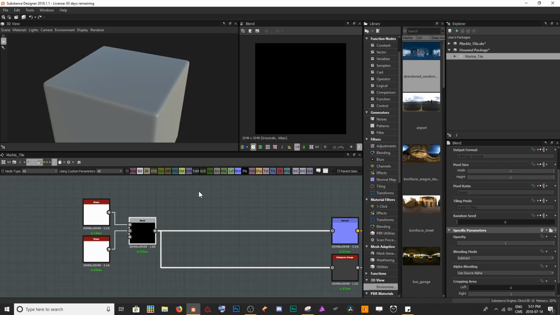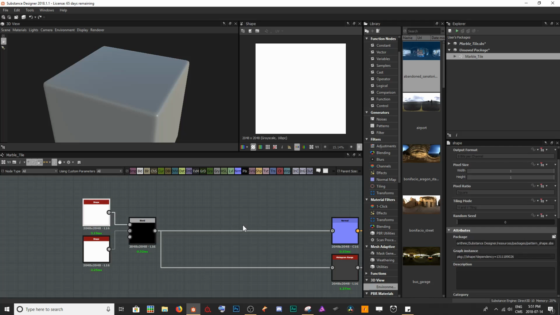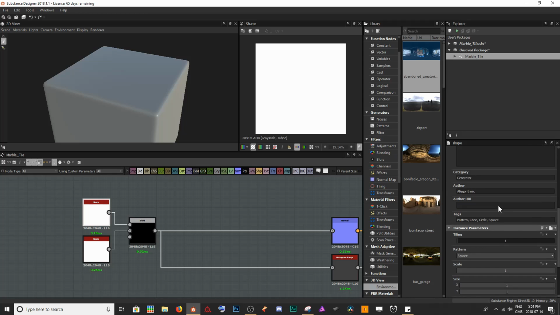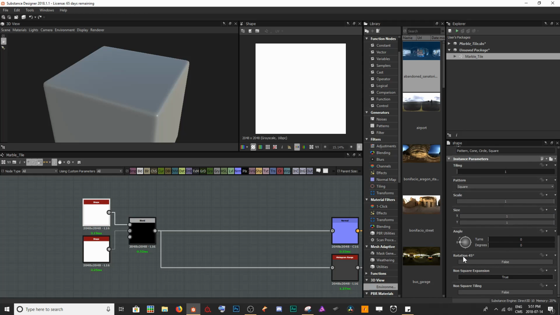With that, I want to create a more interesting shape with our top one here so that when we subtract information, we get the separation of the tiles and the little design in the intersection of all those cutaways. In order to do that, in our top shape, I want to come down and find where it says rotation 45 degrees.